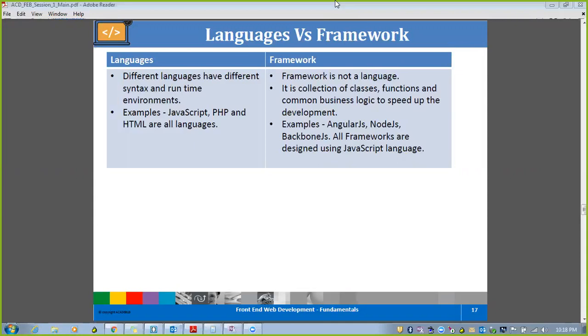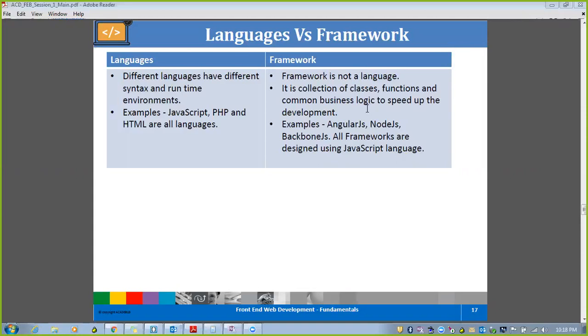Let me give you an example. If we are working in JavaScript, there are many things we have to do manually in JavaScript, but as Vijay said, AngularJS, which is a product of Google, helps us keep our JavaScript code clean and write code in a form called MVC, Model View Controller. AngularJS is itself built in JavaScript, and gives additional functionality on top of JavaScript.